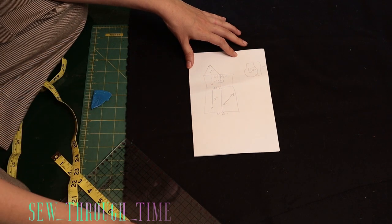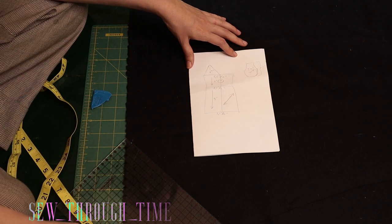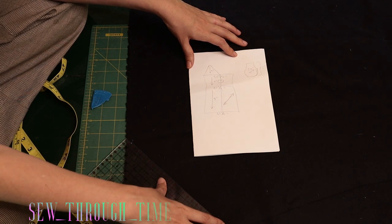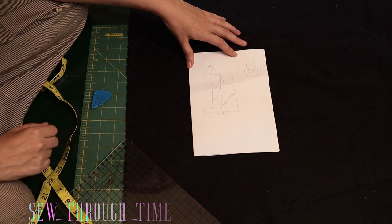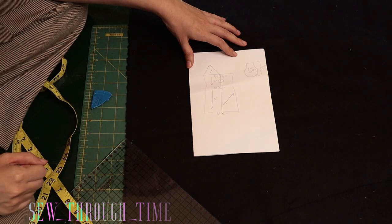And then you want to cut this on the bias. So I've put my ruler on the bias and measured out the bottom. And I'll continue from there.